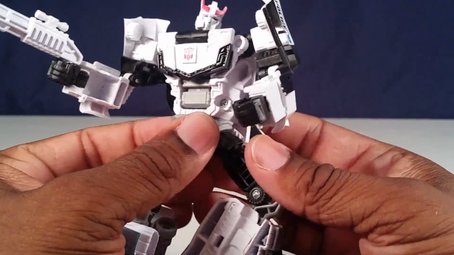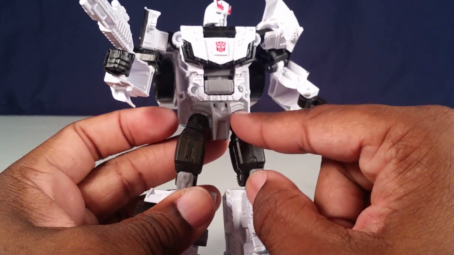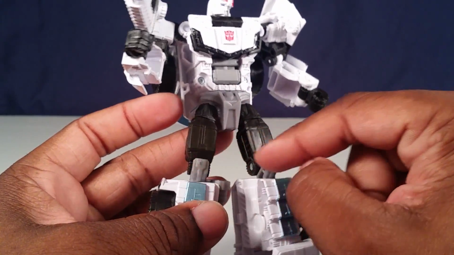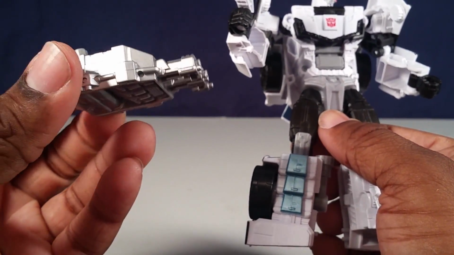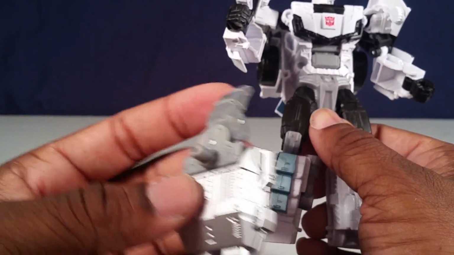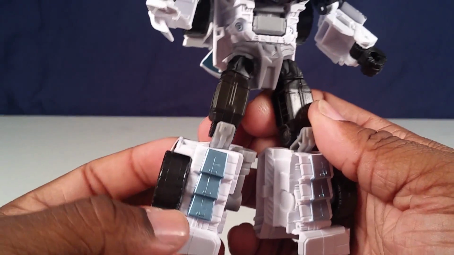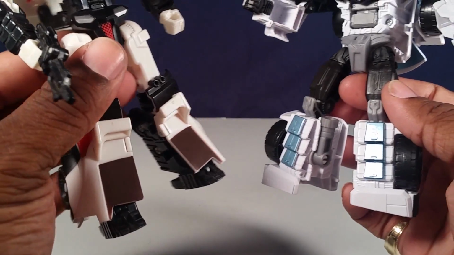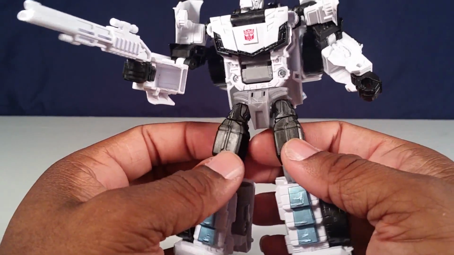The thighs, I don't really like them being black, especially because this is unpainted. If they would have painted this silver and this silver, like they did for his little gun piece right here, and we could thank Sunstreaker for that, because his gun pieces needed to be silver, so all of them had to match. And right here on his legs, I could tell they were going for the window thing that he normally has on his legs, but yeah, they don't look like windows.